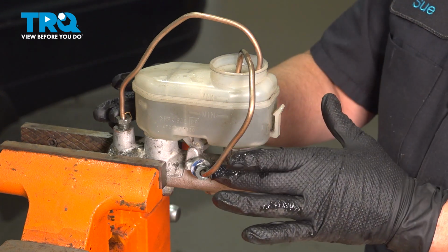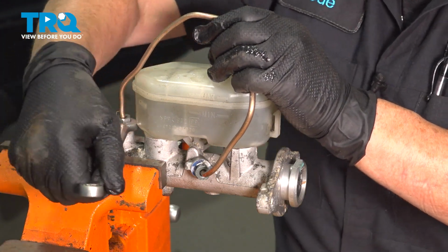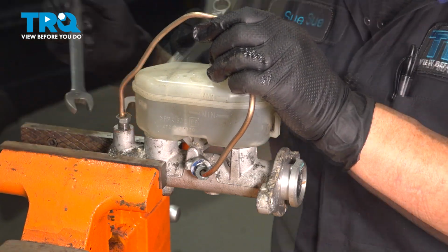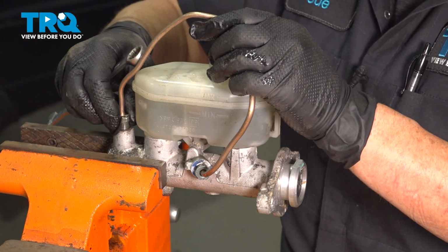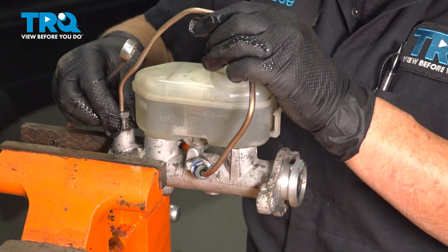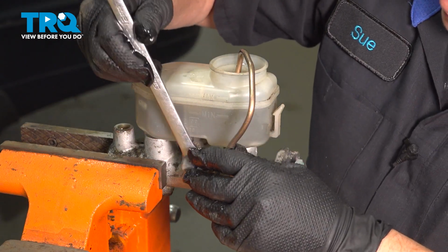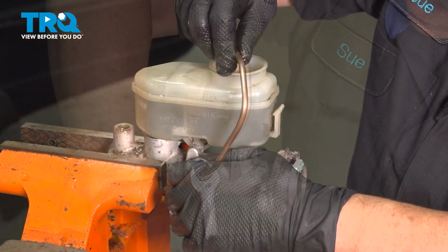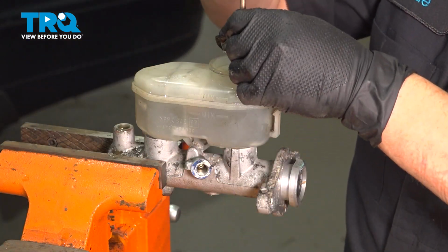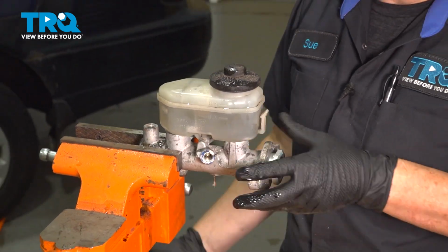So now I'm going to take these off, put my cover on, and bring it back to the car. You will get some residual spillage. It's not that big of a deal. The good news is it can't reverse air into the cylinder, so we'll just leave it at that. Plus, you're always going to want to bleed your brakes after, once it gets in the car. Okay. If you have caps, go ahead and use them.